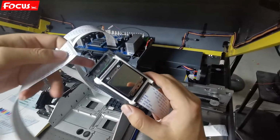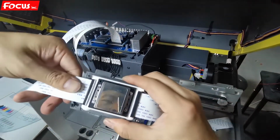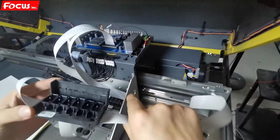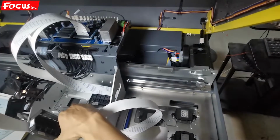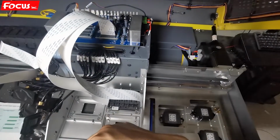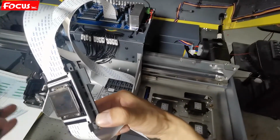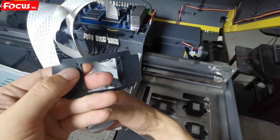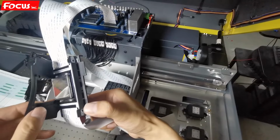And then lift the cable, and this way. Before putting it to the left port, this is for the color print head. And also we need to install the rubber ring. We can see the rubber ring has tips. The tips go with the hole, by this way.